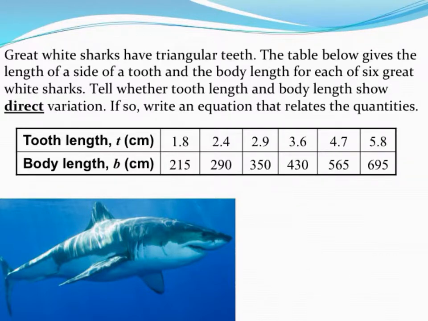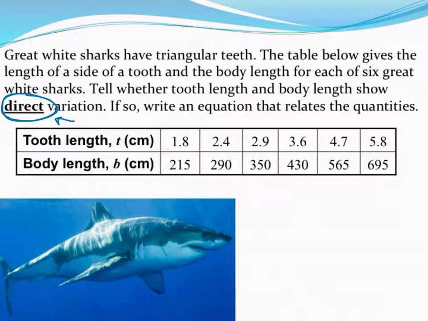We have the tooth length of a shark and the body length of a shark. And what we're asked to do is determine whether or not this table shows direct variation. The reason I would know to check for direct, even if they didn't tell me, was that I would guess that tooth length and body length, if anything, are directly related. In other words, if the tooth size goes up, so should the body length, which would be direct, not vice versa. I don't expect to see a tiny little shark with gigantic teeth or vice versa. So I'm guessing direct, if anything, that's what this table would show.